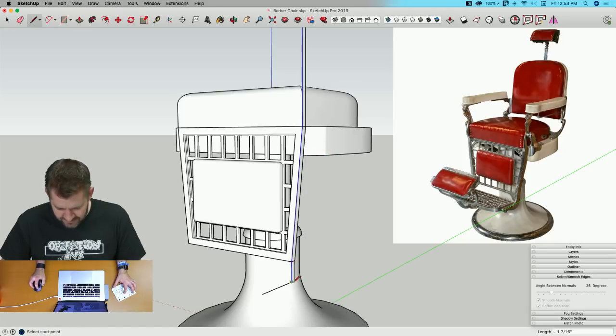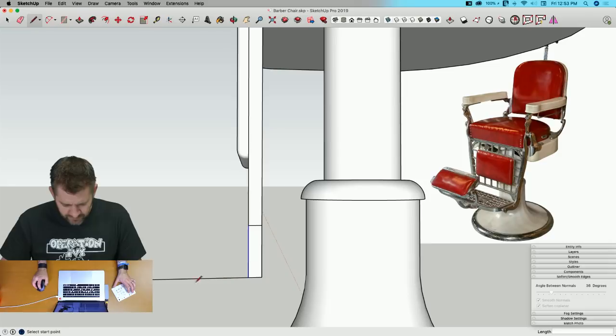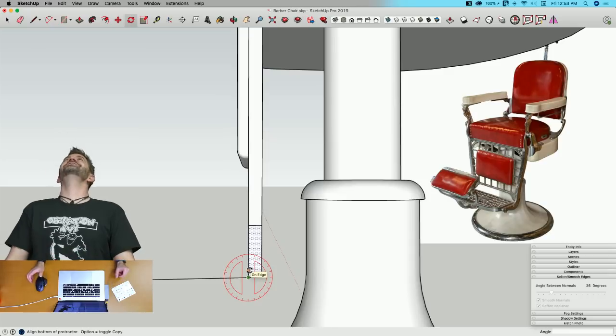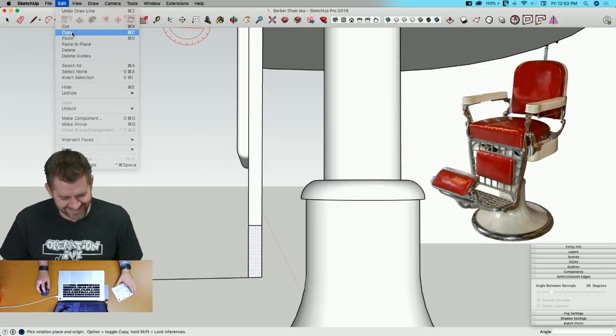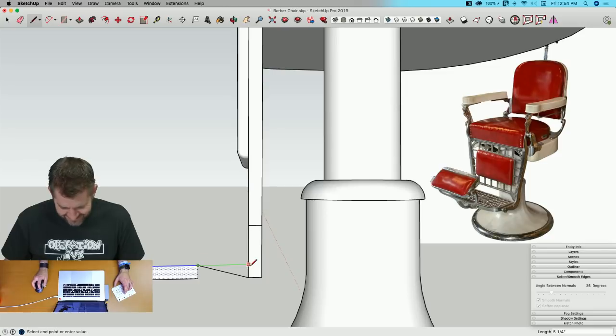I'll put a line here. And now, if I want this, whatever this bottom piece is, to be initially the same size as what's here, what I can do is select this surface, use rotate. Oh, I can't do that either. All right, I can take that piece, I can copy and paste it right here. And then I can rotate that like that, and then just use some lines to clean up what I got going on right here.